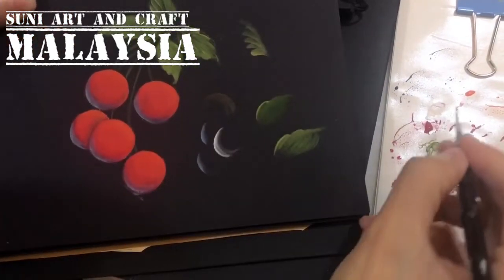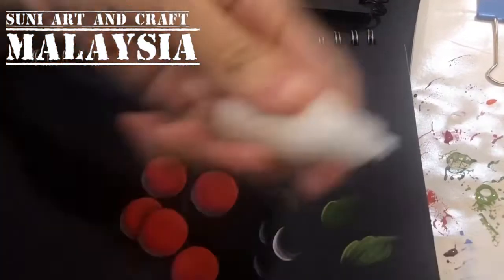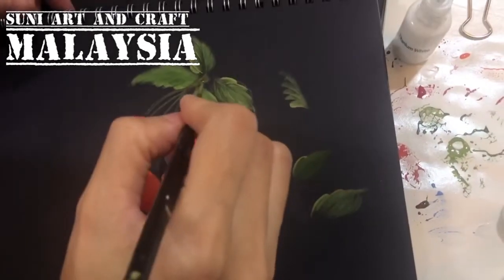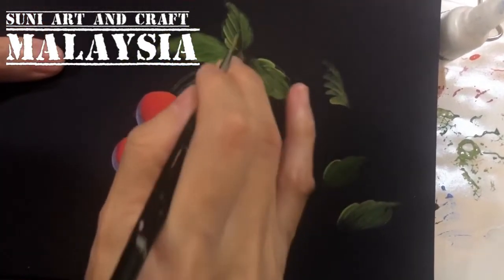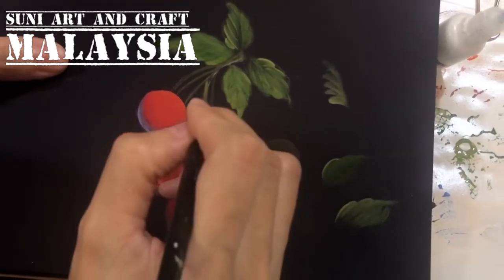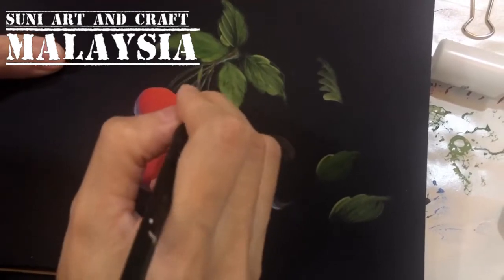So if you want highlight, you can put some white color for the highlight. A little bit of white. Only one side maybe, just like that. Then, because too white, you can use your finger to dab it, so it won't be too much. Okay.